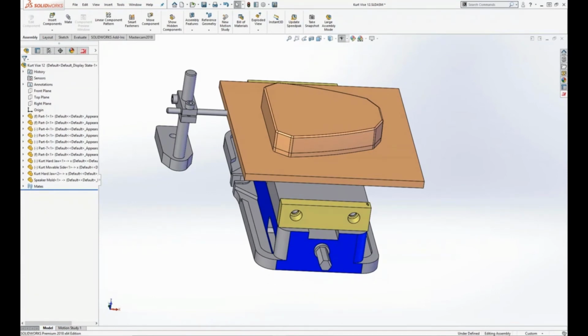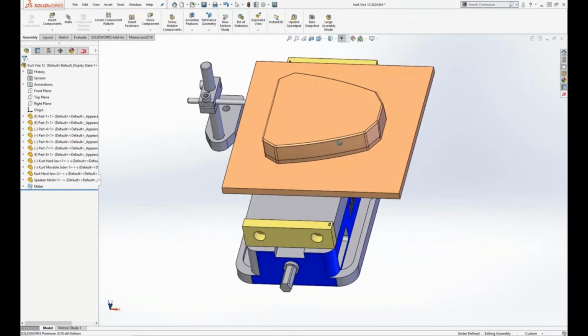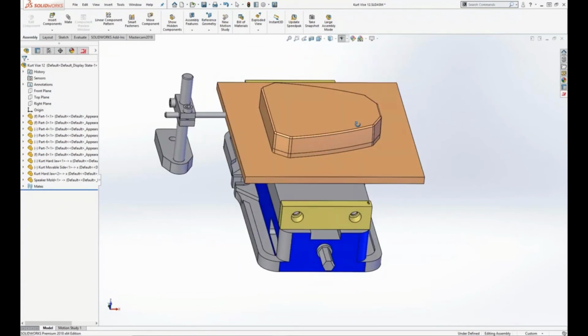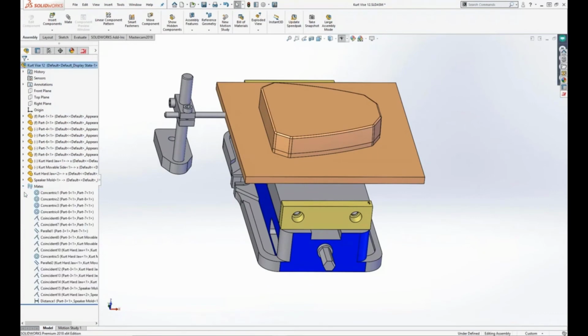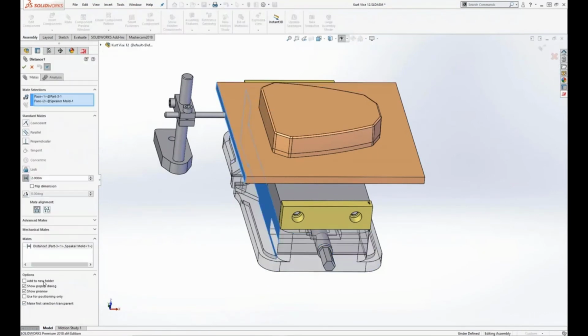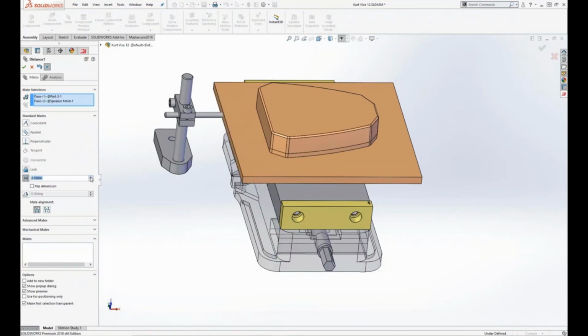Another very powerful part of SolidWorks is the way it captures those constraints and lets us easily change them if we decide that it's not exactly what we want. When I look at it, I see I really didn't line it up perfectly in the middle. If we go back and look, we see it's recorded those features I created, including the distance between there, so I can easily change that.